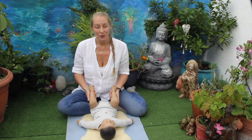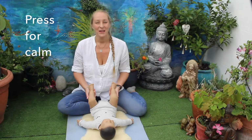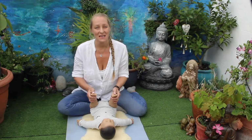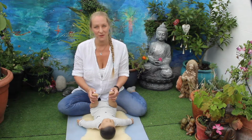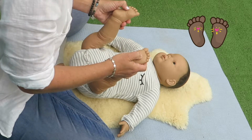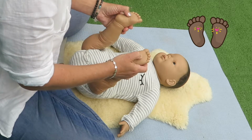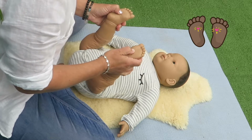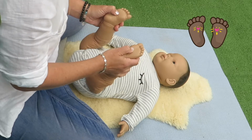And then onto a technique called press for calm. And we can do this by finding the solar plexus point just underneath the balls of the feet. So if you slide your thumbs from the base of the toes down towards the balls of the feet, they'll just naturally find this nice little dip to rest in.